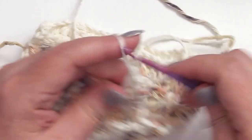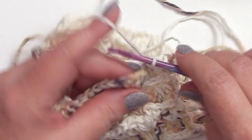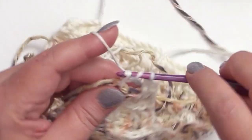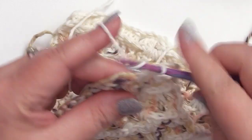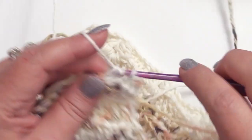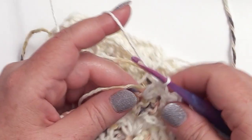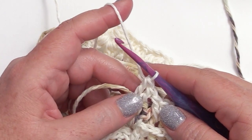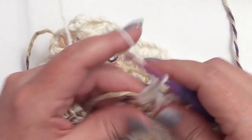So that's the second front post. Now I'm going to work that cluster, and so you'll just continue for 2 rows working with the whipped cream, and I'll meet you at the end of that. So after you finish that second row with the whipped cream, go ahead and fasten off, and then I'll show you how to do the fringe.